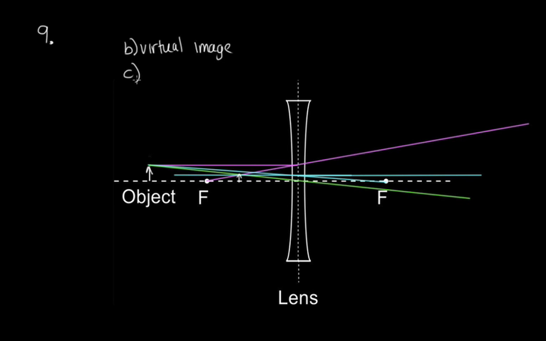And part C says to calculate the magnification. So that's using the formula given in question 5, which is that the magnification is equal to the image height over the object height. So when I printed this off and measured it with a ruler, I got that my image was 2 millimeters tall and that my object was 6 millimeters tall, which gives me 0.33 as the magnification. And that's a positive number because it's the right way up.